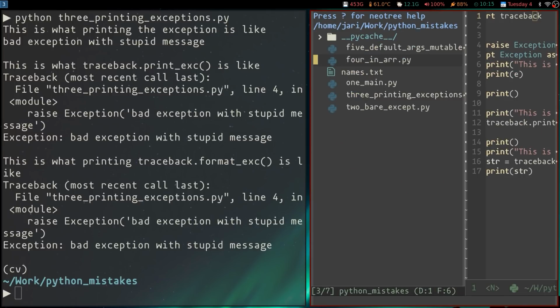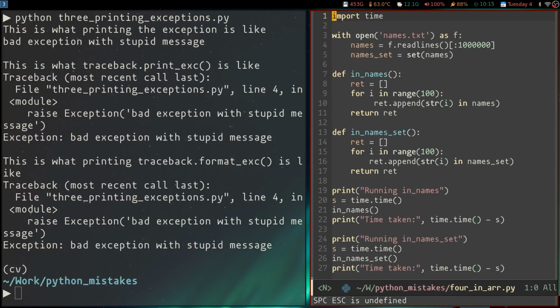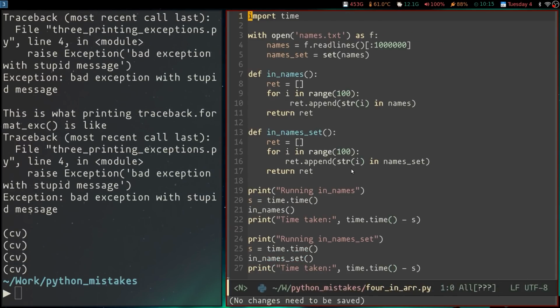Okay, let's leave the land of exceptions and go to the land of lists. Now, this one isn't quite a Python mistake per se. This can happen in any language, but I feel like the in construct in Python makes it easy for it to happen in Python. Basically, what this comes down to is that I've seen a lot of people check for membership of some number or string, usually a string because usually it's a path or something like that, in a very long list. Those of you that know your Big O notation will know that that is an order n, or linear time, operation, and that is not very good when the list becomes really large and you're doing a lot of membership checks.